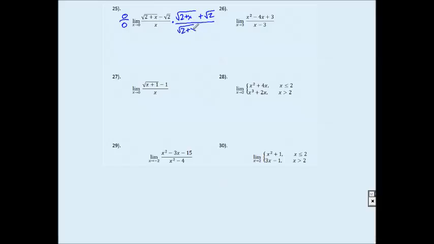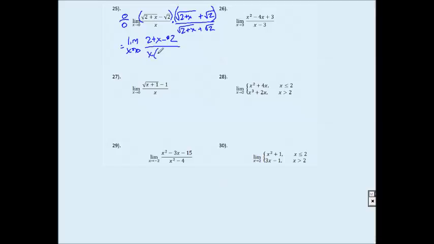And I'm going to do the same on the bottom. When I do that, this is going to mean that when I FOIL that out, remember, think FOIL here. When I do that, limit as x approaches 0 of, I'll have 2 plus x, the square roots will cancel out. My inner and outer terms will both cancel, and I'll just be left with minus root 2 times root 2, which is root 4, which is just 2.